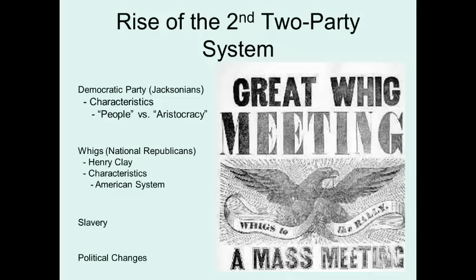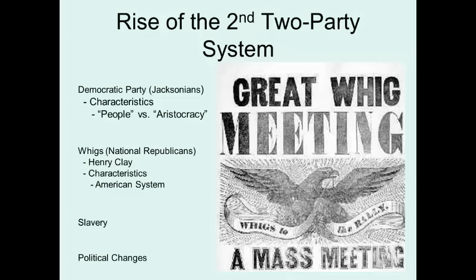The election of 1824 indicated the need for a second political party because both Jackson and Adams were running as Democratic Republicans, and both of them were completely different politically. So it was very clear that we need to do something. We can't just all call ourselves Democratic Republicans. We need to separate ourselves. And so the followers of Andrew Jackson began calling themselves Jacksonians. And eventually, they would become the modern-day Democratic Party.